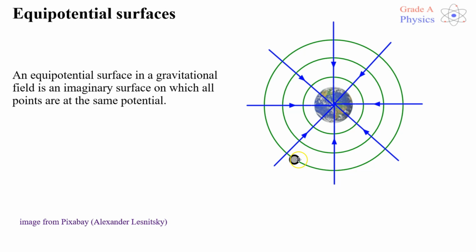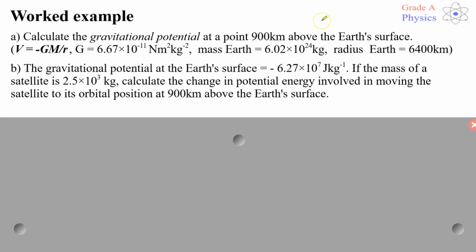And typically, you might get given a drawing where you're given values, and you have to work out the difference or identify that they're the same because they're on the same curve, the same equipotential surface. So the questions related to this tend to be quite straightforward. So let's look at a worked example.